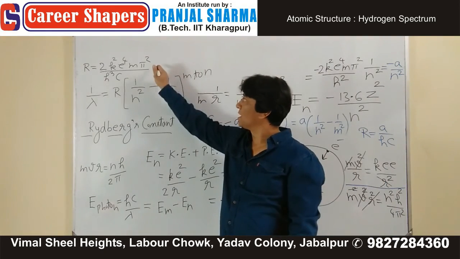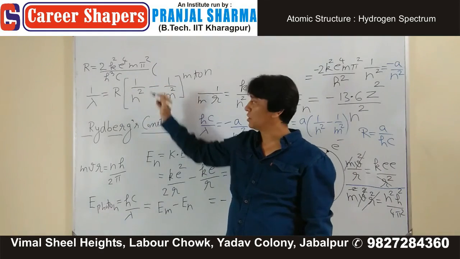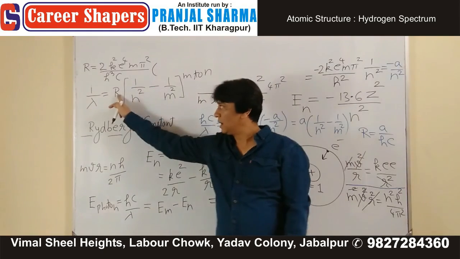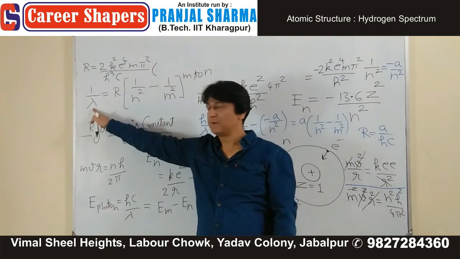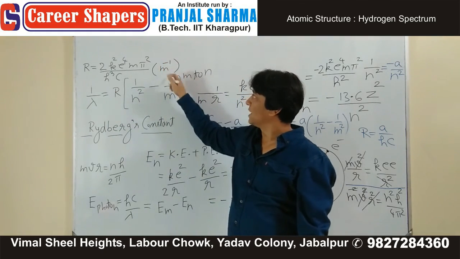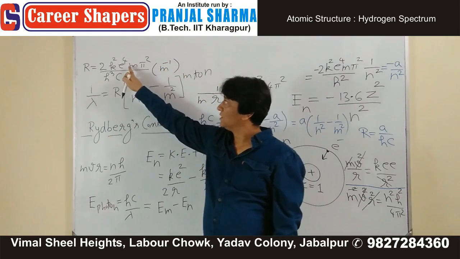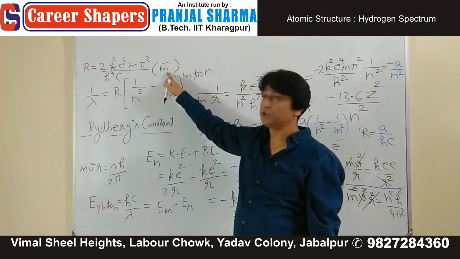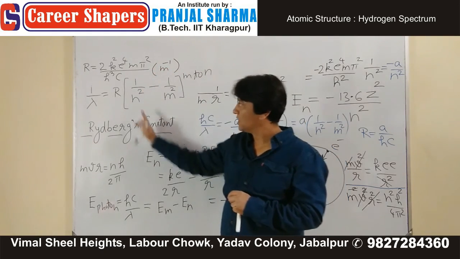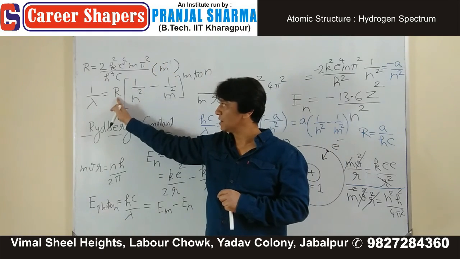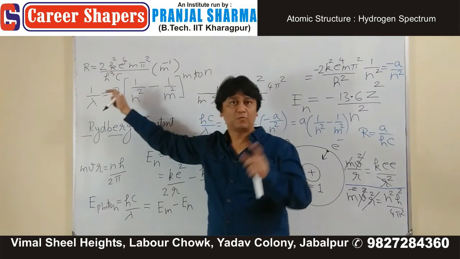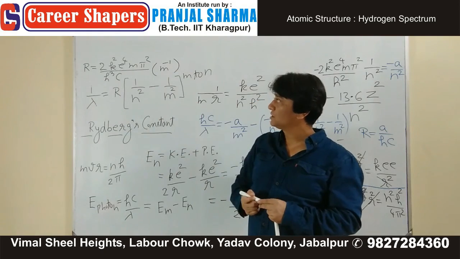Before you go, the unit of the Rydberg constant. What is the unit of the Rydberg constant? R, number, λ, meter, 1 upon meter. So the unit is meter inverse. This m is mass. This is the unit part. What is the unit? 1 upon meter or meter inverse. n is a number, and Z is also a number. So the unit is coming 1 upon meters. Put down this and then you can leave.